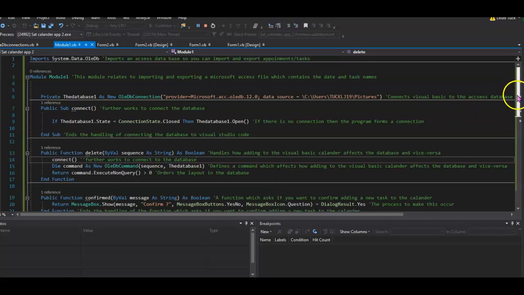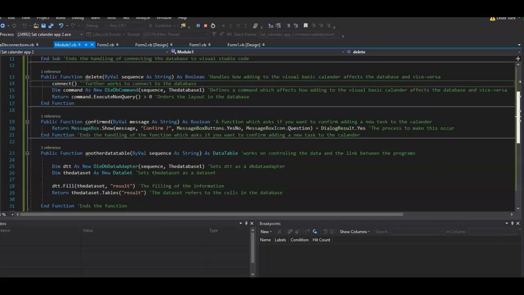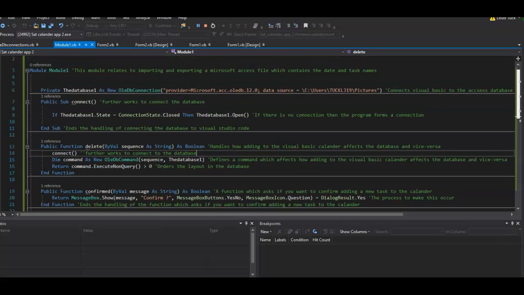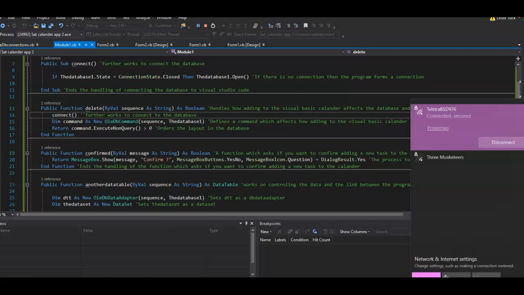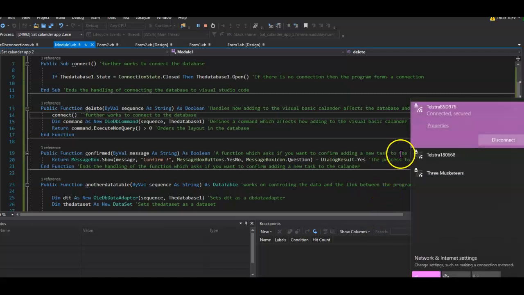I had another theory, but I can't really remember what it was. What was it? Oh, it was just something more basic like internet connection. But as you can see, or you can't really see, I got 4 bars.